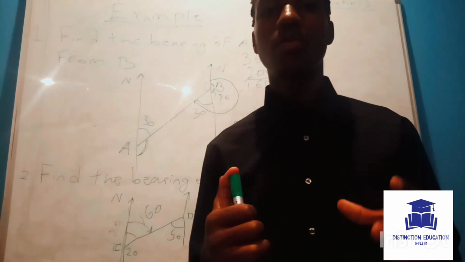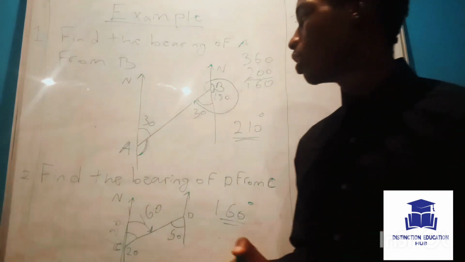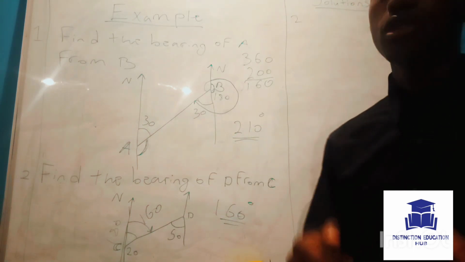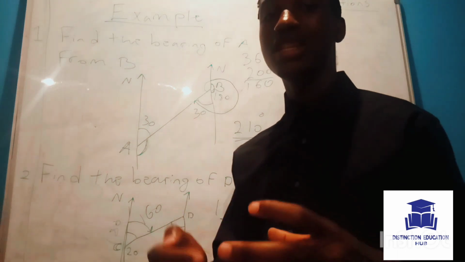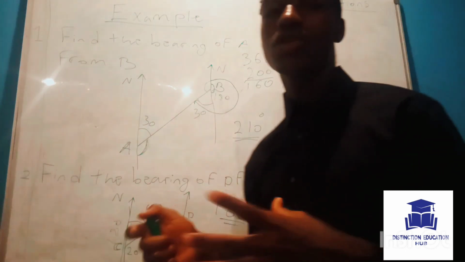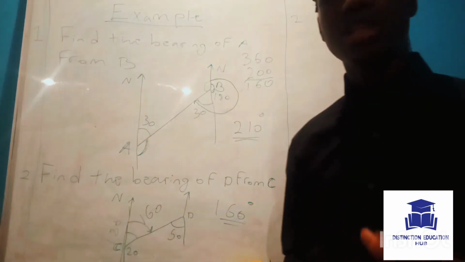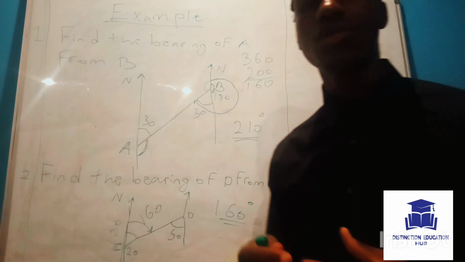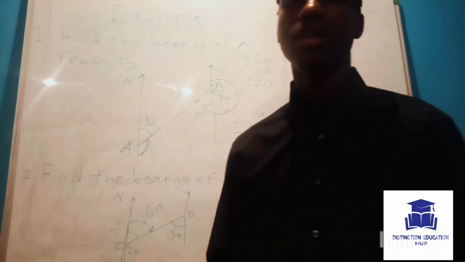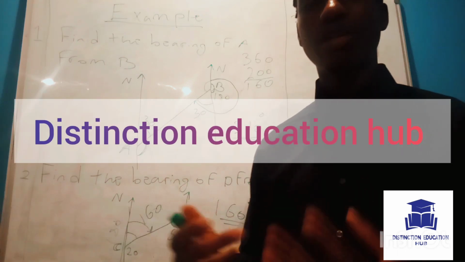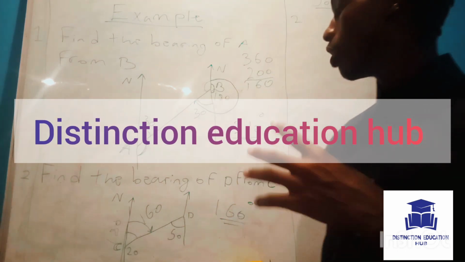So we've come to the end of our lesson. Don't forget the concepts that we've looked at. Remember, you can add certain things on your diagram in order to make your calculations easy. You can extend your north lines. You can find the angles close to the bearing the question is asking you for, and so much more. You can just make your questions easy. Remember, mathematics is for thinkers. So you have to be open-minded. You have to think outside the box.